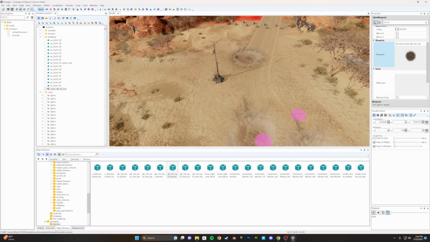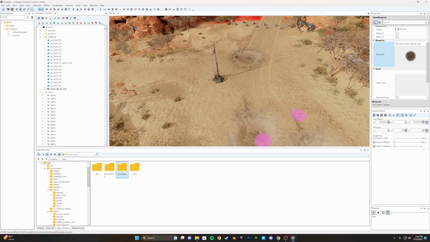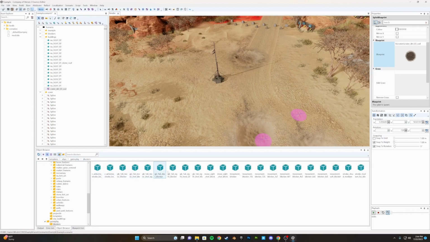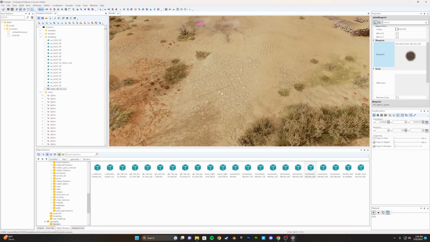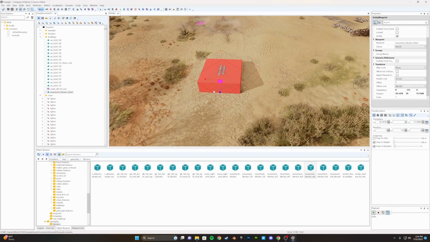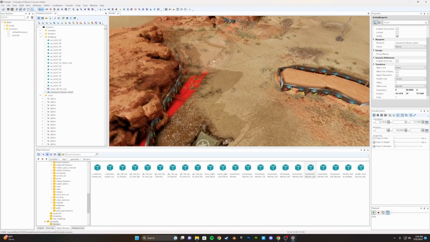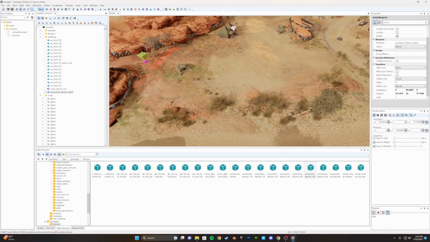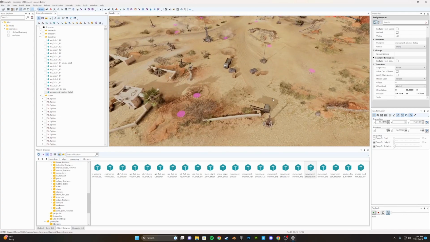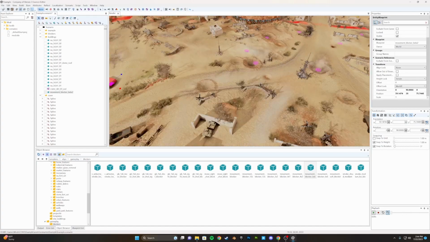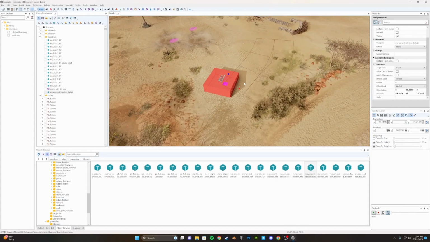So if you go to EBPs, gameplay, blockers, we can spawn a movement blocker volume that's 6 by 6, and as you can see, this is basically just a box, and it's going to tell the game players cannot go through this area. And these are used everywhere, as you can see, all around the rocks, mostly just around the rocks, but there's a lot of them. So those are volumes.